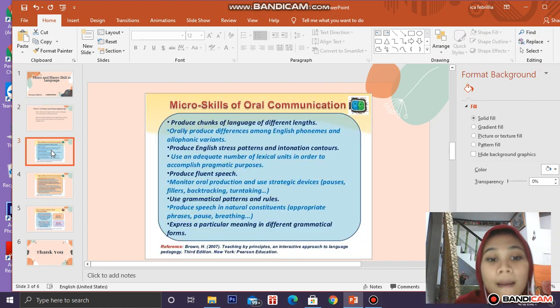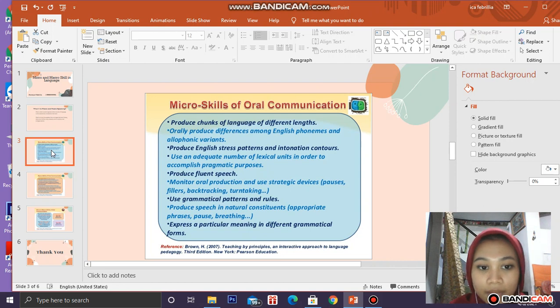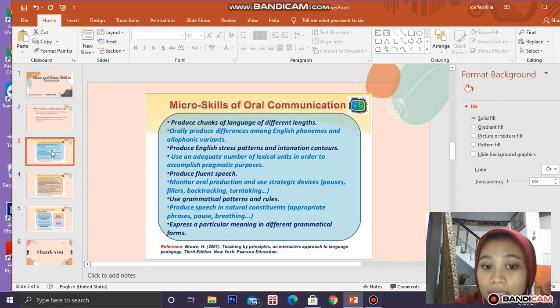The next is micro skills of oral communication. What is it? Micro skills of oral communication involve producing chunks of language of different lengths, like orally producing the differences among English phonemes and allophonic variants, producing English stress patterns and intonation contours, and using an adequate number of lexical units to accomplish pragmatic purposes.